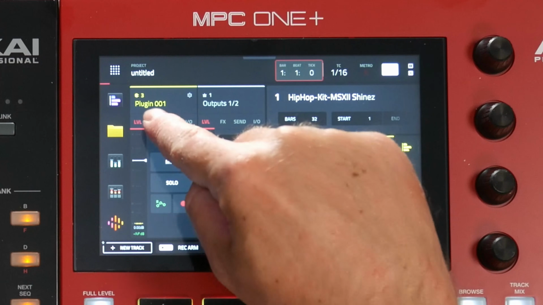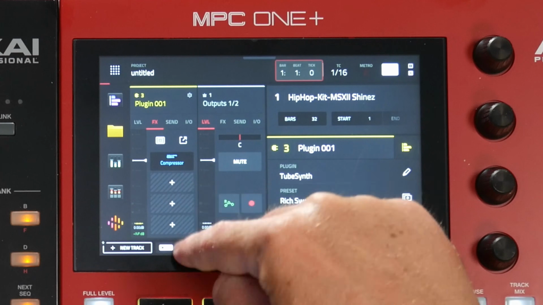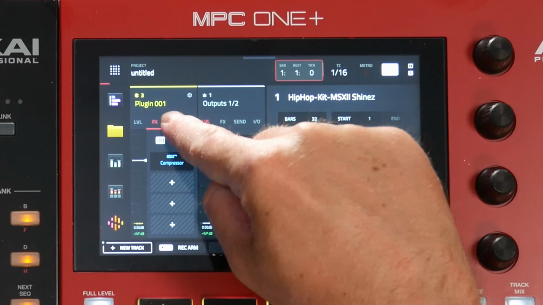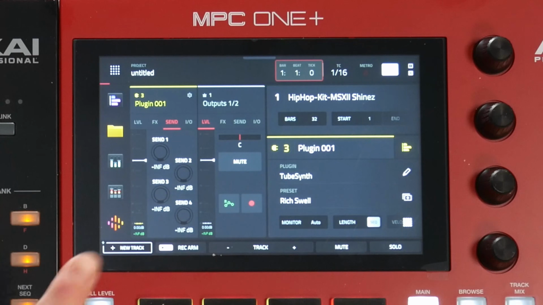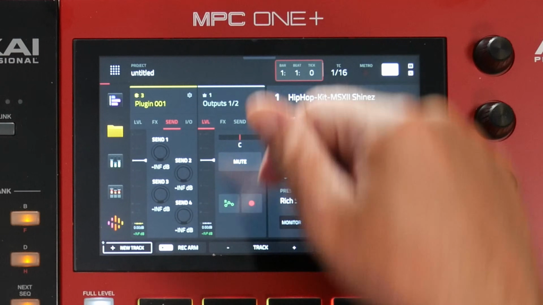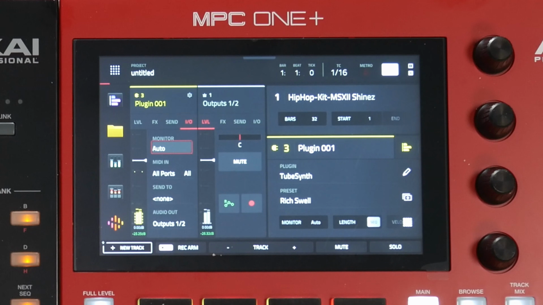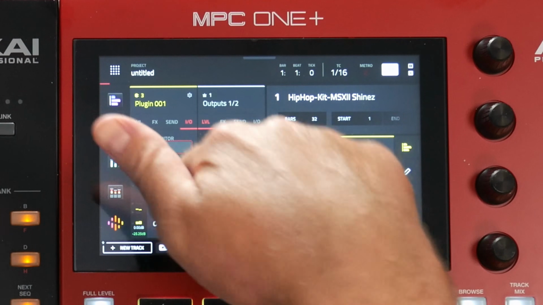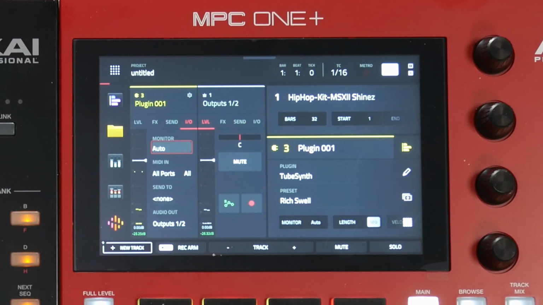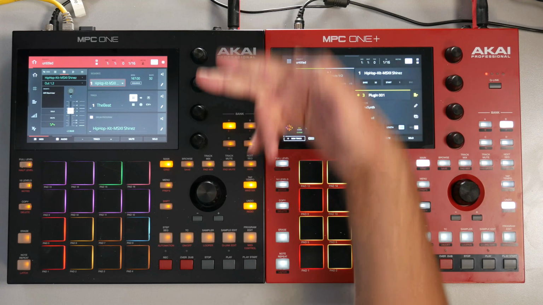You can add 4 effects, your sends, so you can send this signal out, and then you have your in and out. Again, it's the MIDI coming in. Since it's set to all, it's going to be triggered by any MIDI coming in. And then you got your audio outputs, so that selects which outputs it's going through.